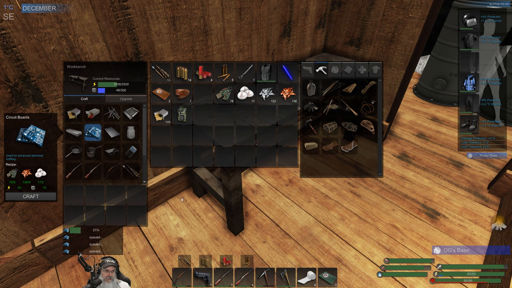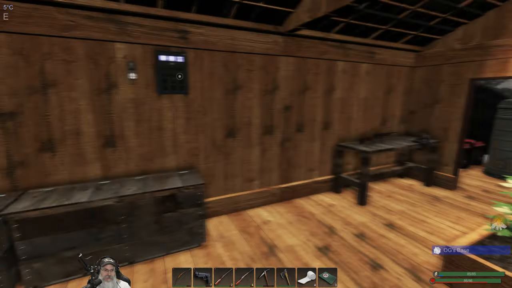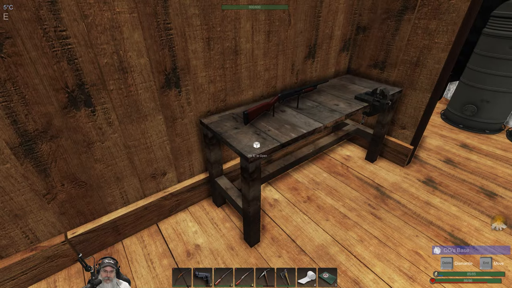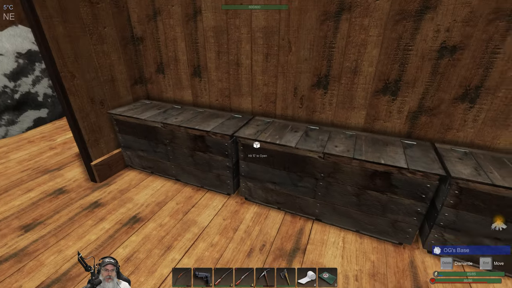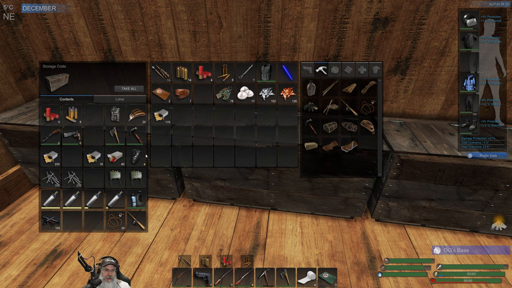1, 2, 3, and 4 of those. And then we said we needed 4 ingots. 1, 2, 3. Yep, we just ran out of mass. Okay, so we're going to have to wait for some mass to build back up to make that stuff. Very good. All right, let's put our breaching charge in here for now.